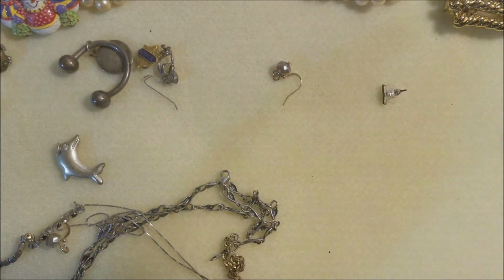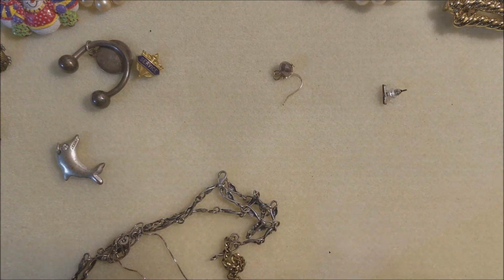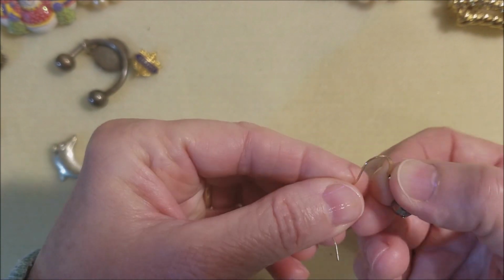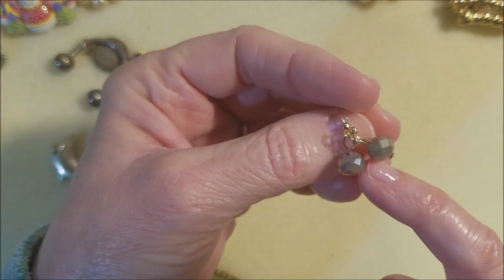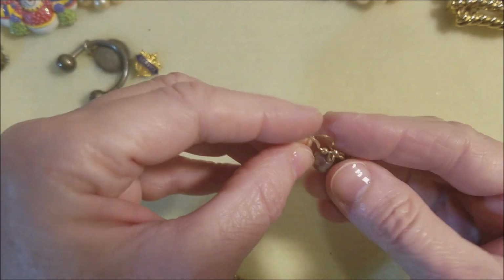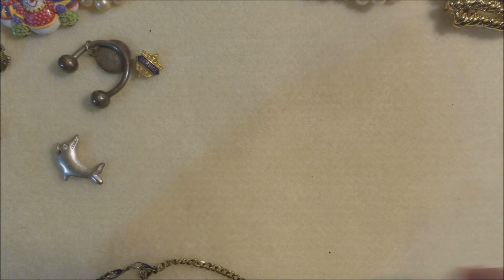More of the black cup chain. Got some single earrings I'm putting off to the side. Oh, no, these aren't single. These are a pair. And they're cute. Oh, fire polish beads. They do have a sparkle, all the facets on them. Those are cute. Very simple. For the most part, I like a simple hoop just to put on for every day. So got those.